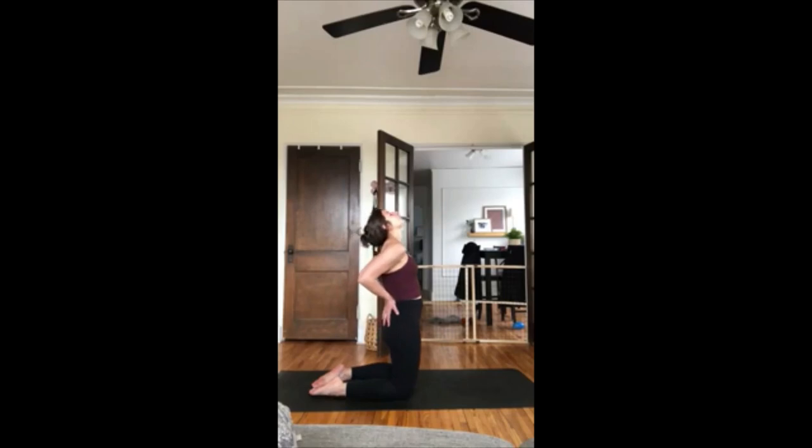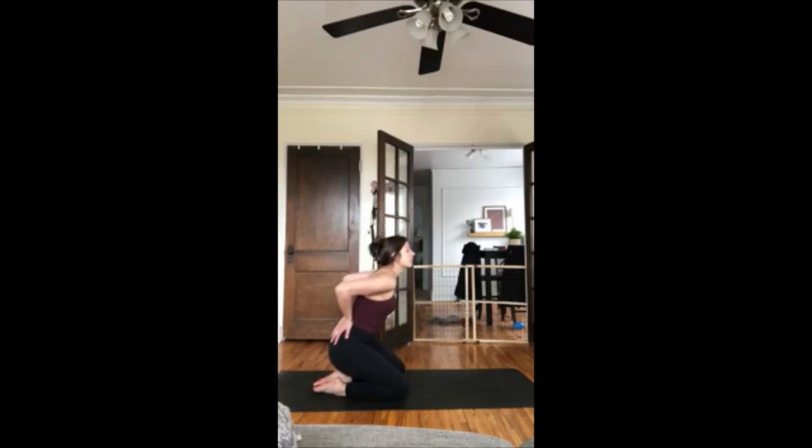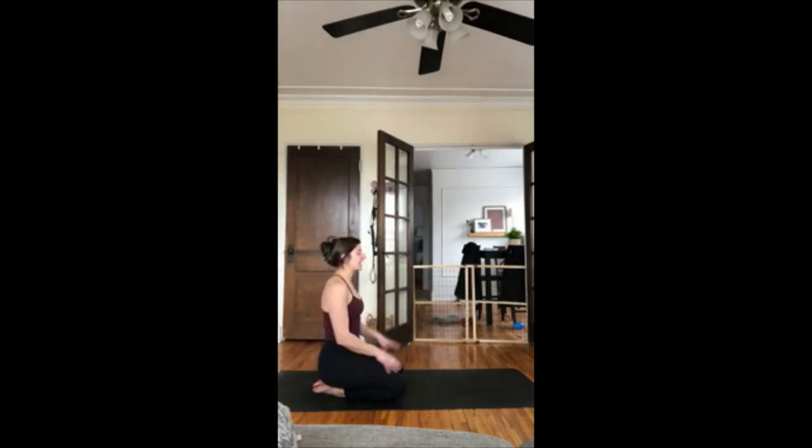Exhale, release. Slowly trace your knees back up. Come on down to the floor. Bring your hands to your quads. Whew. And just breathe. Close your eyes.